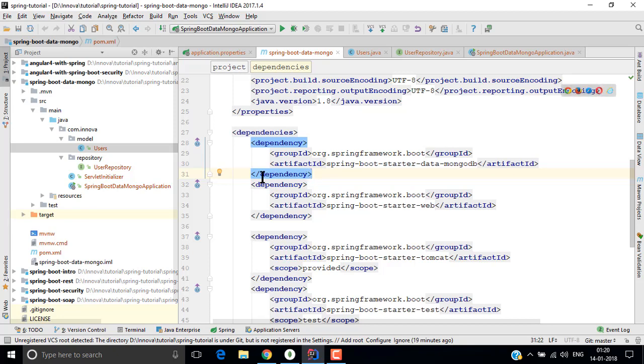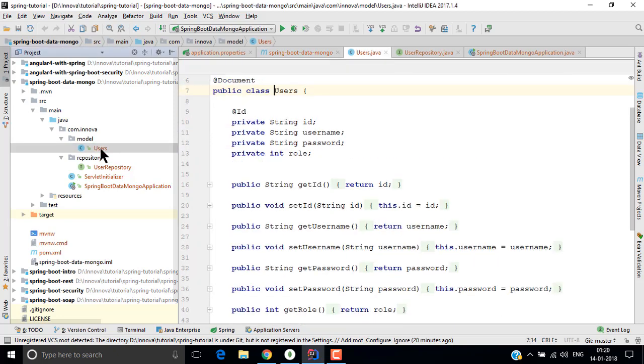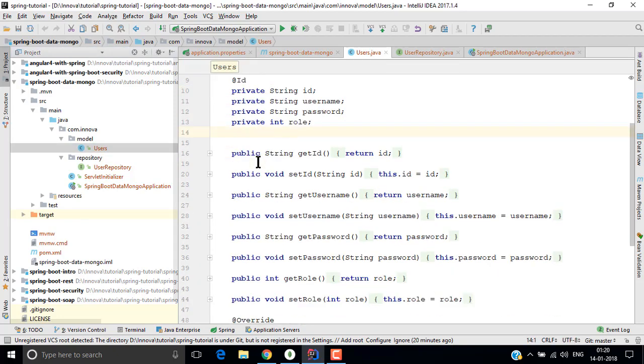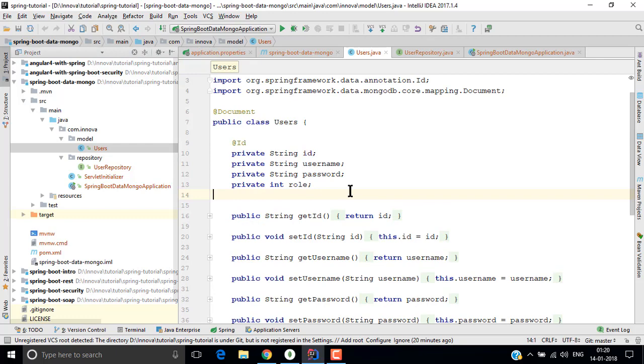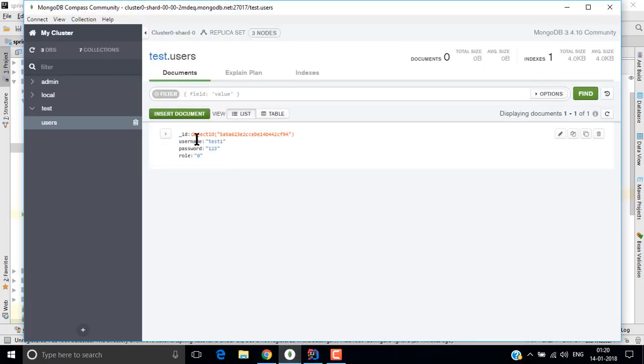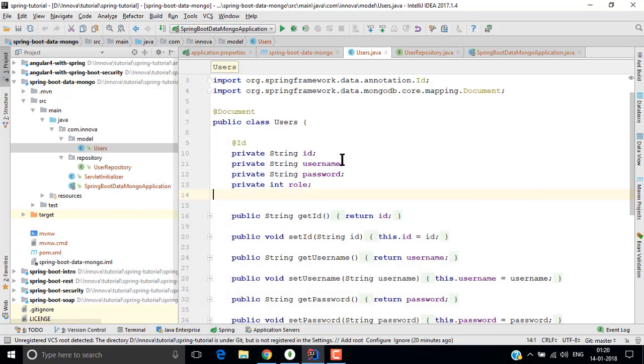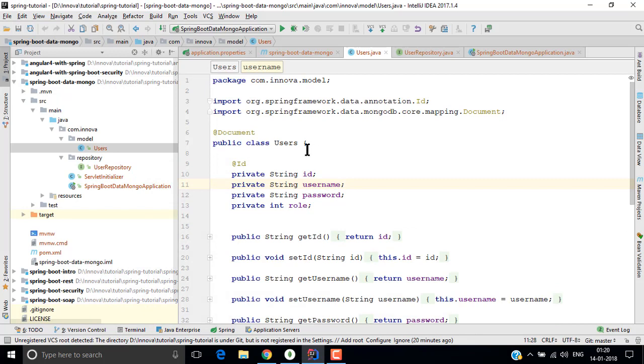So with this we covered the pom.xml file. Now let's take a look at what we have in our bean. Just as we have an entity bean, similarly we have a bean over here. One thing you may have noticed is that an underscore ID gets automatically created. Now here you can see the bean name is mapping with the collection name.